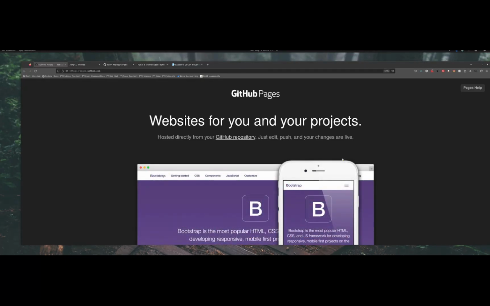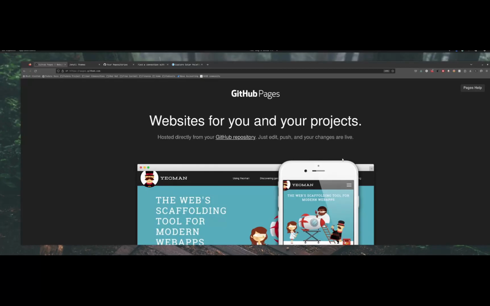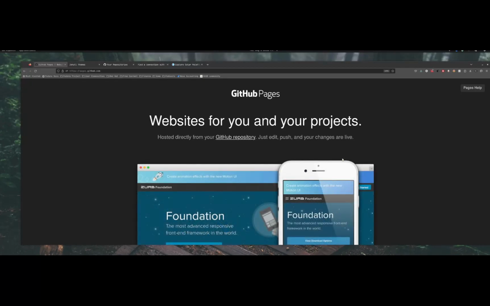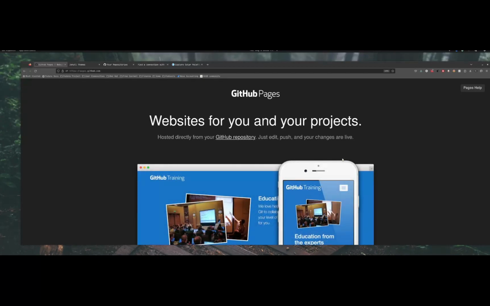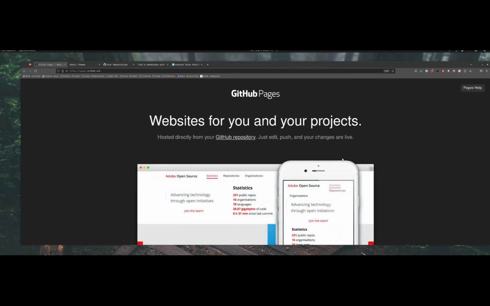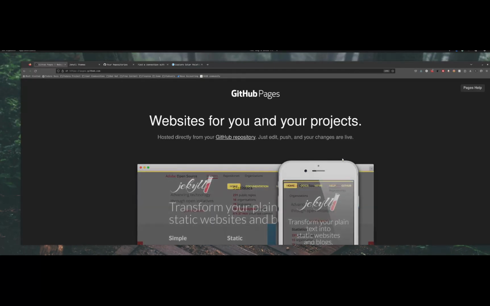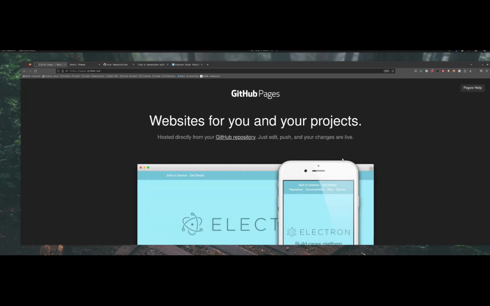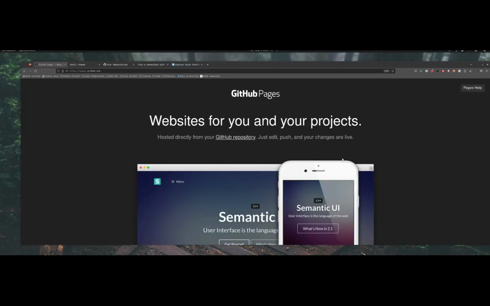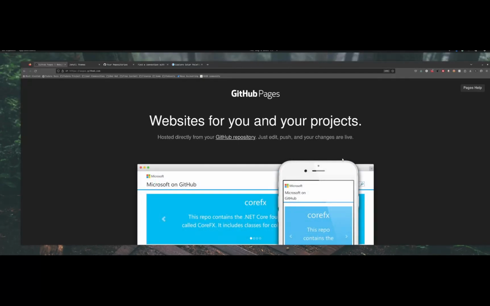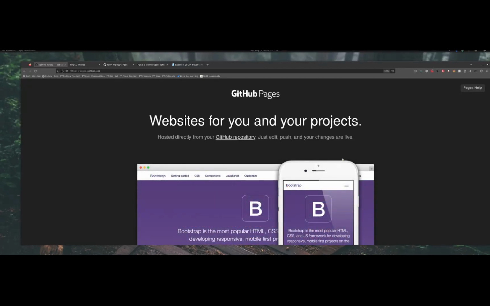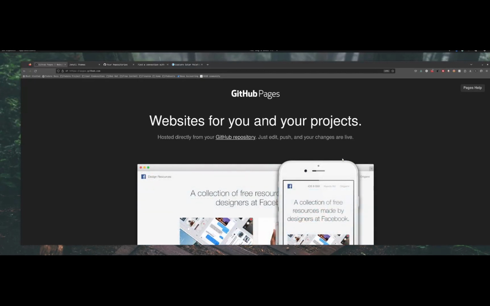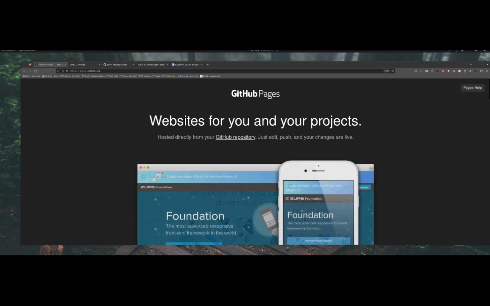Basically, if you don't know what GitHub or Git is or anything like that, just know free website and you can make it. And while it is not as, say, feature rich, you don't drag and drop like you would in Wix or anything like that, I would say that by and large, if your website is just composed of text, images, and links, this is all you really need. You do not need to pay something monthly to get a website up and running, especially if you're just going to be doing it for, say, hobby purposes or something like that.